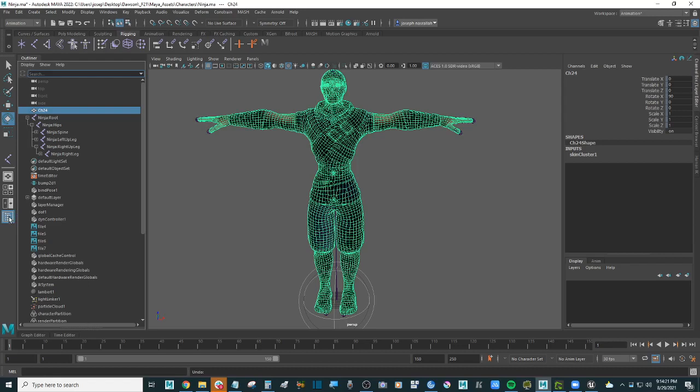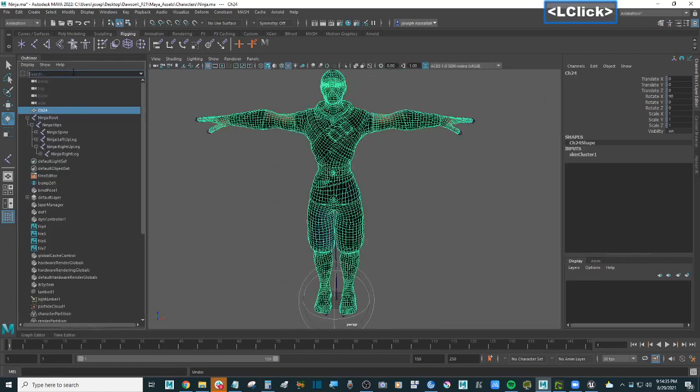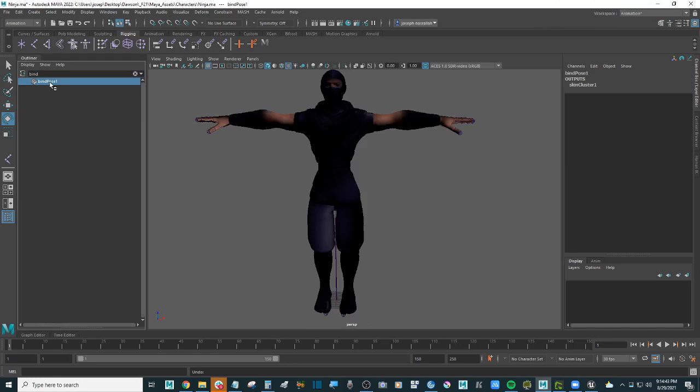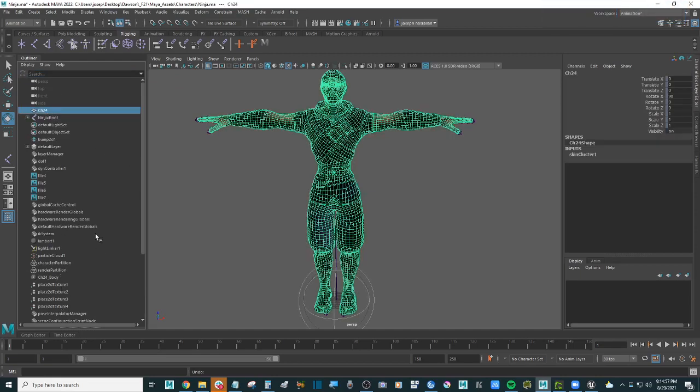By the way, if you don't see the outliner, if you just see the viewport like this, you just need to click on the show/hide outliner button right here, okay? So in the outliner search, type bind, and you will see the existing bind object in this scene. All you need to do is delete it. Then clear the history. We removed all of this because we don't need to see it, so we just put back the check mark.